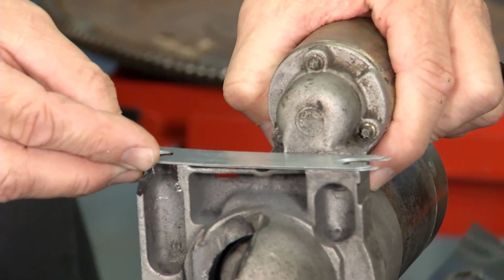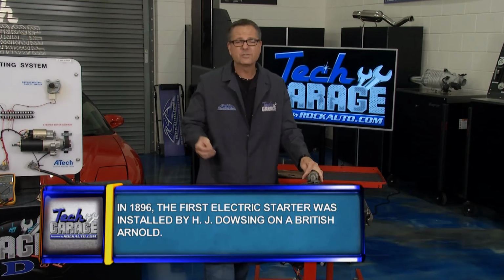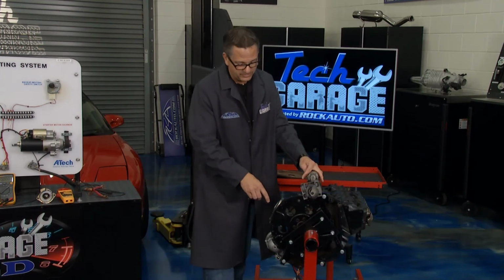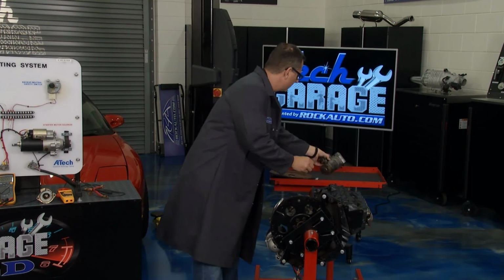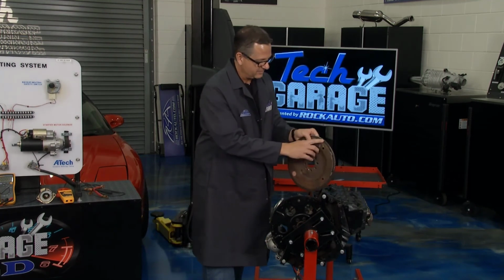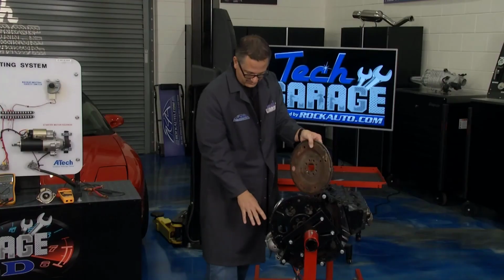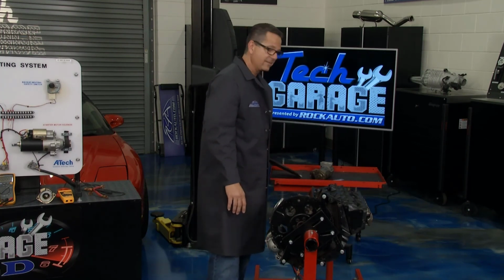You get a high-pitched sound a lot of times when the key's released, wing, it's usually too close and you need to get it further away. Now, if it's whining, wow, wow, wow, when you're starting it like this one, it's probably too far away. You want to get it a little bit closer. Good tip for you. If you don't, your flywheel is going to end up like this one right here. You can see it's all eaten up in here. It's all chewed up right there. And that just gets worse and worse and worse, so you want to address that. Shimming, it's important. Keeping your starter clean is important. Making sure everything's all right, or you're going to have damage to it.